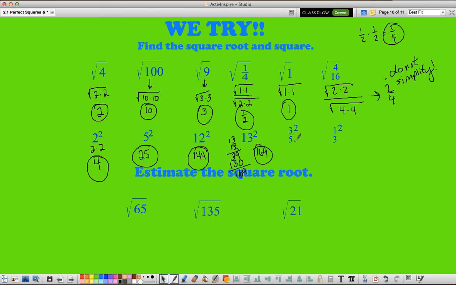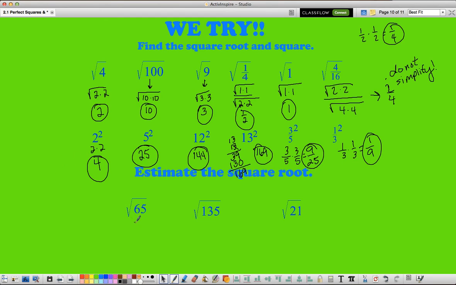Here, again, you're doing 3/5 times 3/5. And we know to do that, you multiply straight across. So you get 9/25. And here I would get 1/3 times 1/3 is 1/9. Again, these should start to come more naturally to you as time goes on. If you need to, while you're working on these, test it out, try it, show the work, and then in time, your perfect squares, I would expect that your perfect squares from like 1 to 15 should come easily to you.